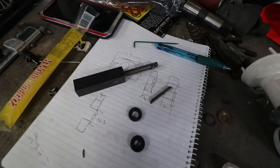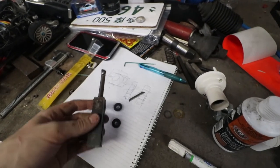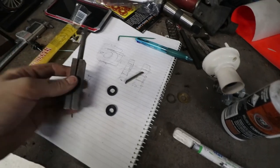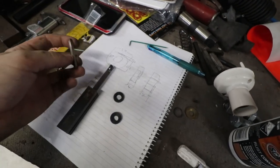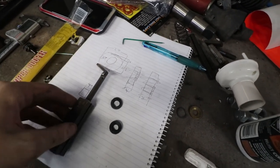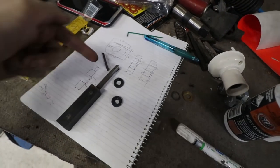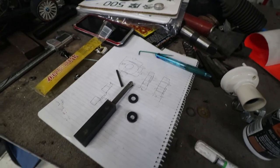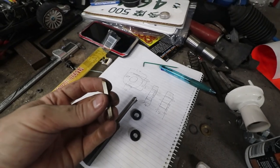Alright, so I've been having to think about how I'm going to do this. This is a boring bar for the lathe. It's made for cutting inside tubes. What I'm going to do is knock the center out of it, and grind one of these bits of steel into a profiled tooth cutter, mount it in here, and then I should be able to mount this in the mill so it spins like a drill bit, with the tool sticking out the side of it, which is kind of hard to explain, but you'll see in a second once I stick it in the mill. But first step is grinding this into a gear tooth cutter.